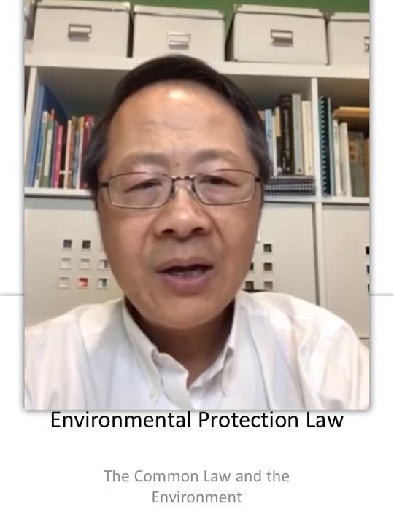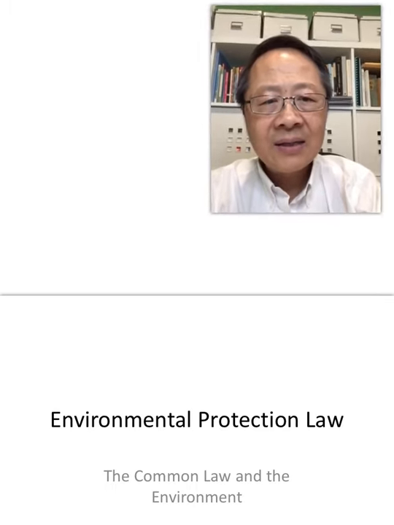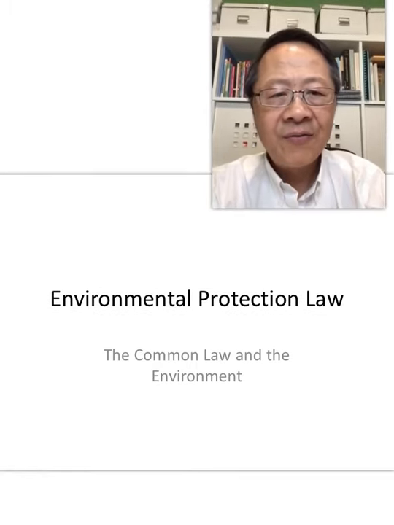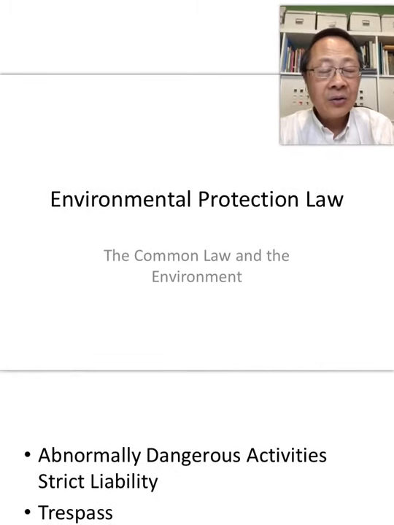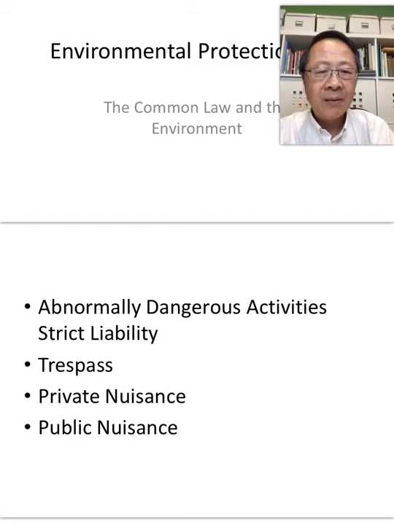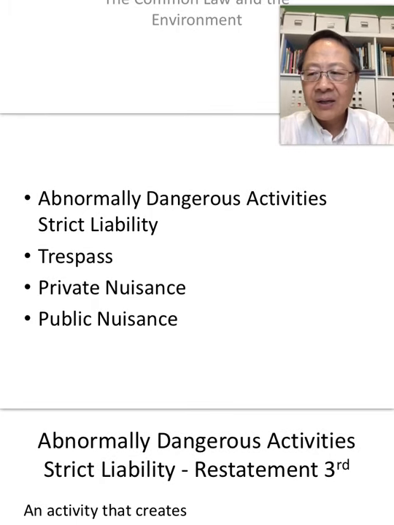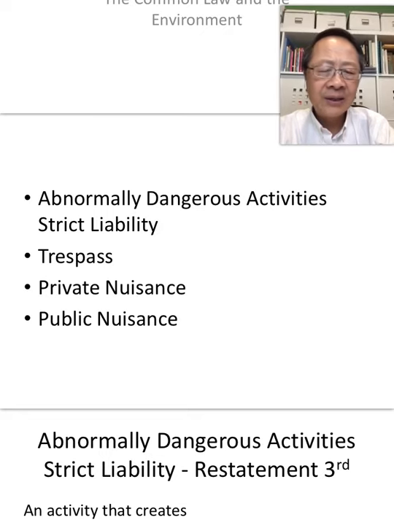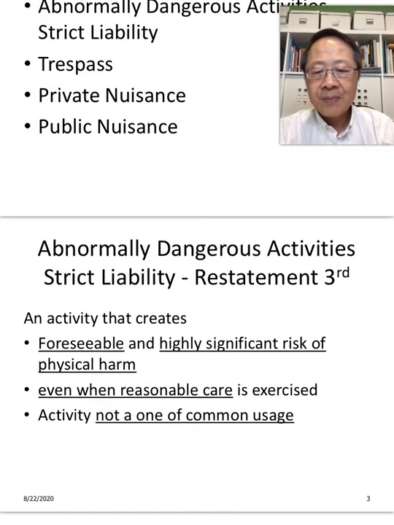Right, so let me go ahead and start and go through some of the slides that I have. As I said, please keep in mind that this is supposed to be a fairly compressed overview, and hence I'm not going to be delving into a lot of detail on any one of these doctrines, although I invite you to check in with me about any questions or additional details that you might be interested in. As I've already mentioned, the four doctrines that I'll be covering are strict liability for abnormally dangerous activities, trespass, private nuisance, and public nuisance.